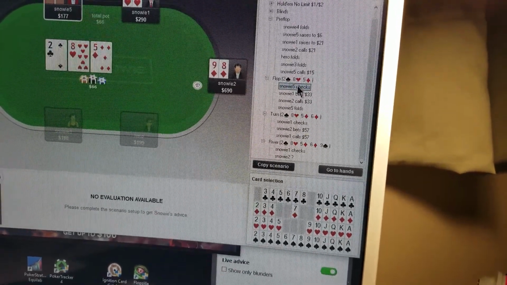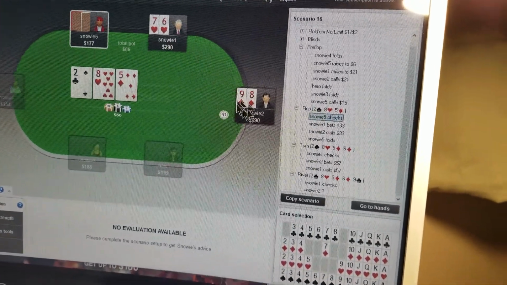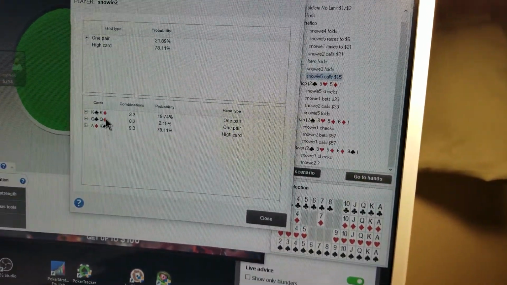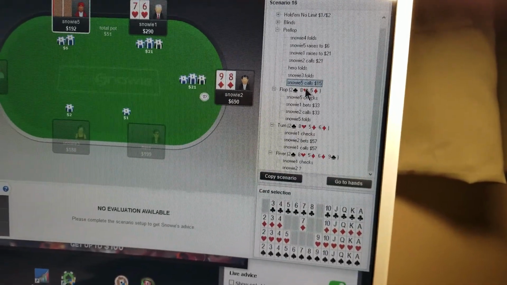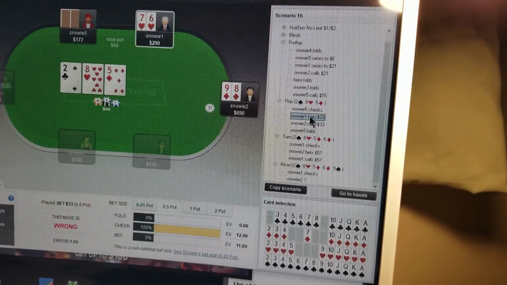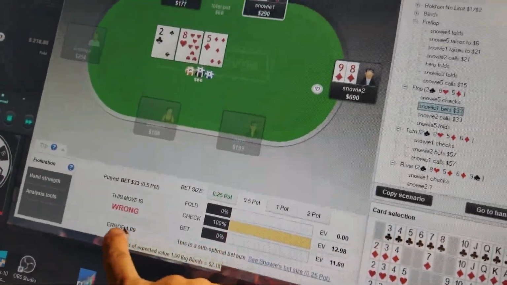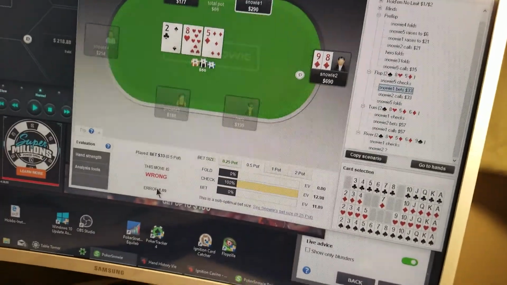Everybody calls. I don't know what this guy's calling with, but this guy's calling something weird. Let's see what his hand range is. Kings, queens, ace king, ace queen. So he has overpairs a lot in his range. Here I have an open ender and I make a 1.09 EV mistake.